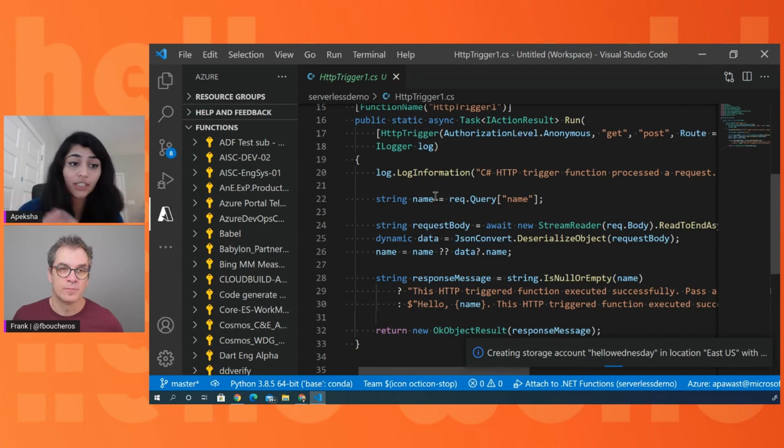Once it publishes, your function will be live, and you can have it going all the time, and it'll trigger only when that trigger is set off, so it's not being constantly used without costing you more when it doesn't need to be. Right now, while it's publishing, it's creating a storage account and an application insights account.